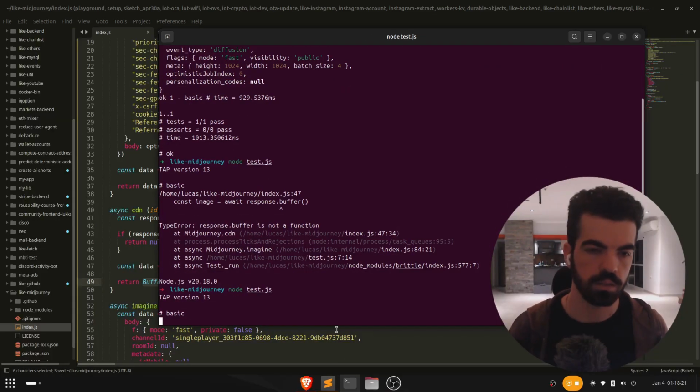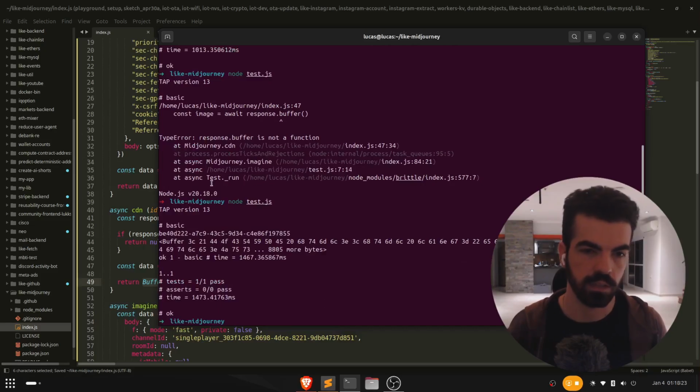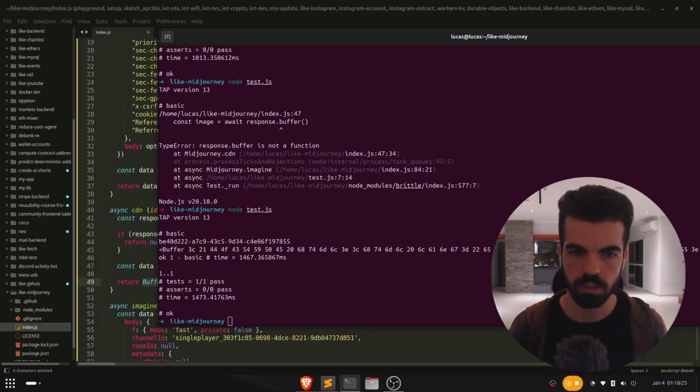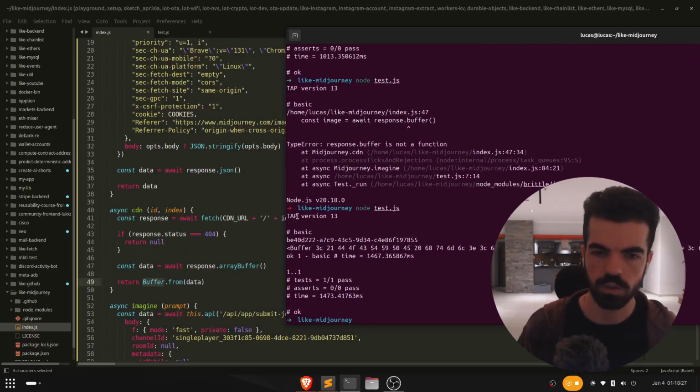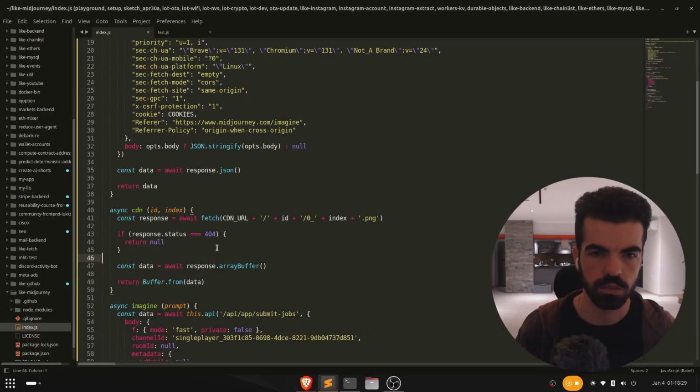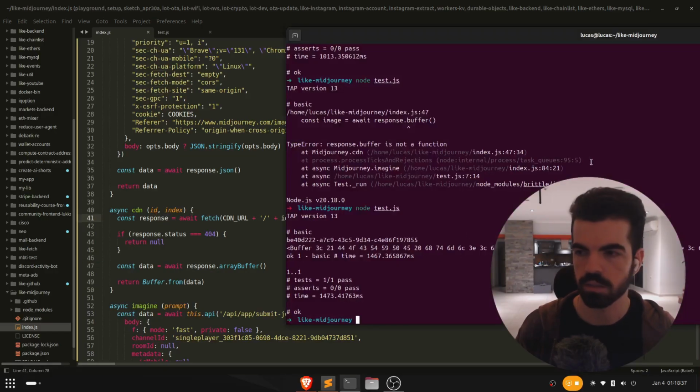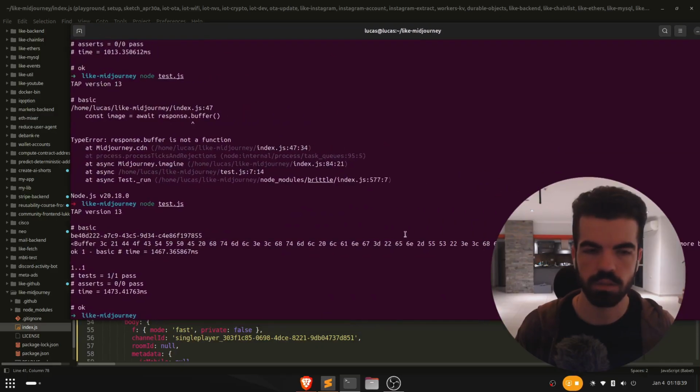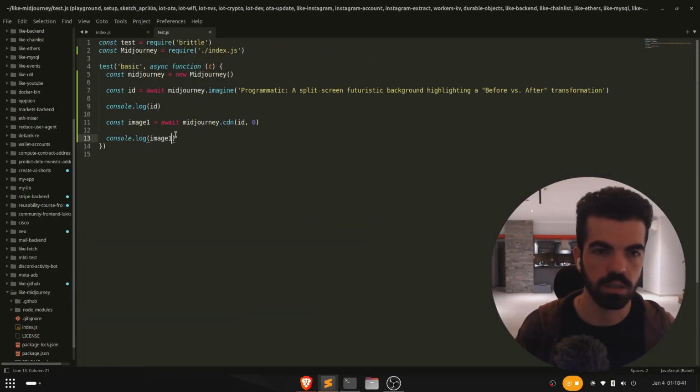But that's not the case for now, and that can be improved. Okay, well, this is wrong. It got the image too fast, actually. That was bad. It got the wrong data.